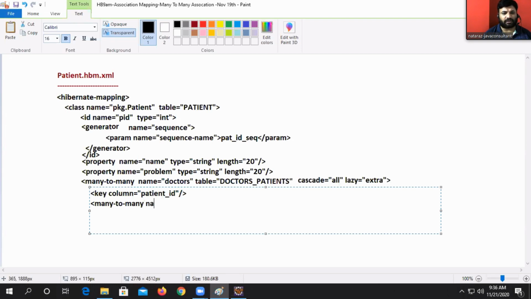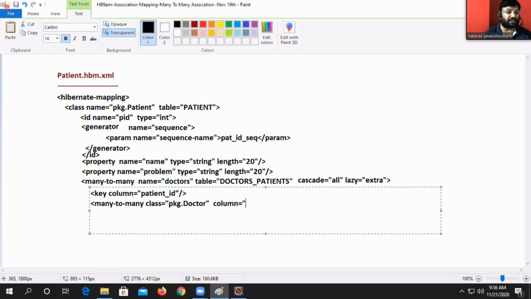Tell me next one. Name is equal to... okay, that's over. Class is equal to package dot doctor. Next, what is there? Opposite side, guys. Column is equal to non-owning side foreign key.